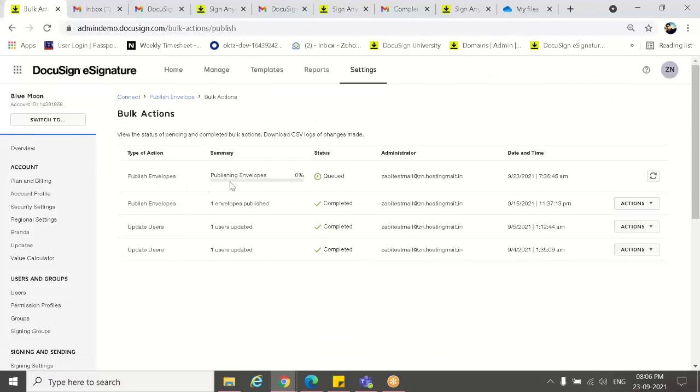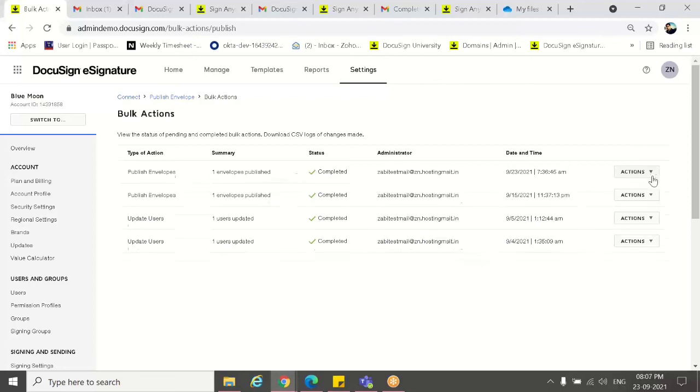So you can see this. It's queued. Let's do refresh. It's taking some time. Okay, here now you can see the one envelope has been published.